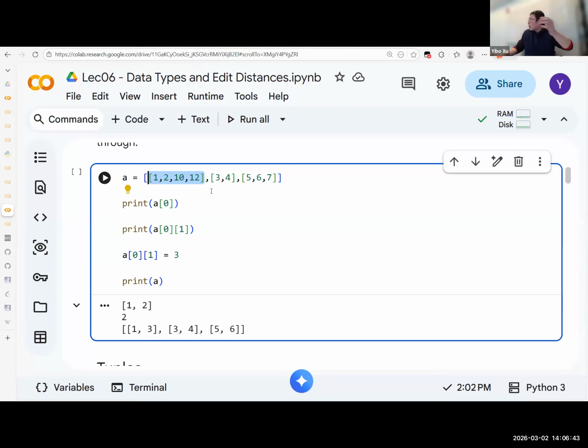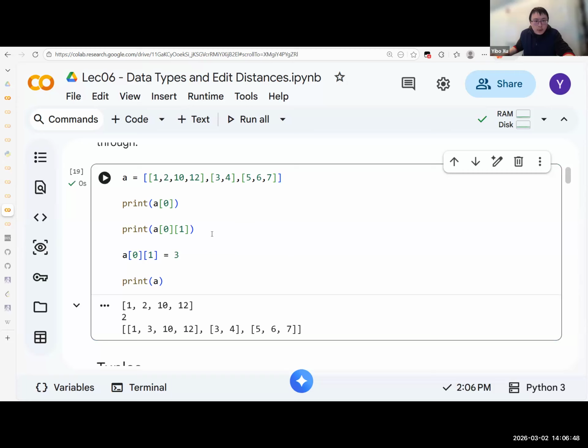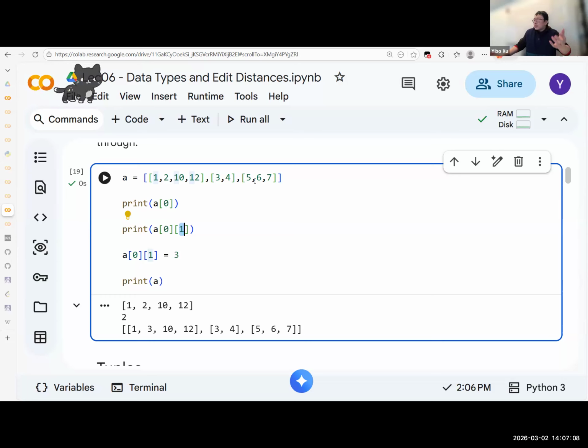Here the index is up to 0, 1, 2, 3 for list 0. For list 1, you will have an upper bound of 1, so 0, 1. For this one, it's 0, 1, 2. It's really dependent on the data structure that you predetermine.